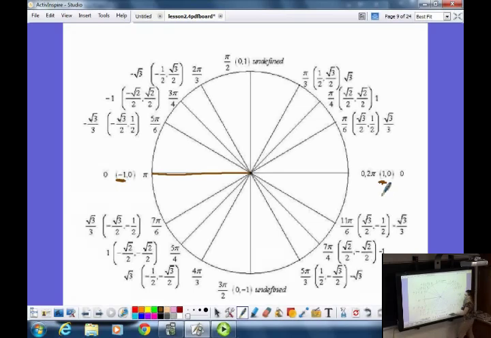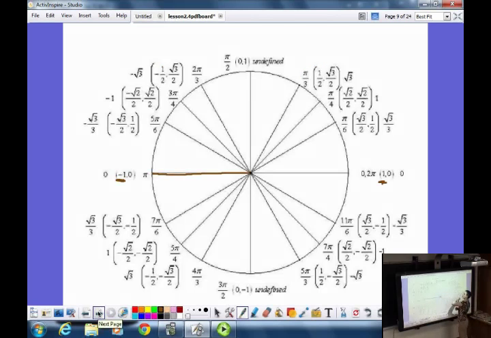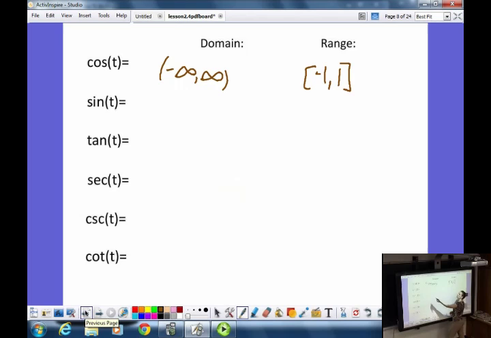Positive 1, right. So our range is going to include the negative 1 and include the positive 1. And this is written in interval notation. So the parentheses mean there's no value because you can't reach infinity, and the bracket means there is value. It includes the negative 1 and includes the positive 1. So what about sine of t? What numbers can we input for sine of t? We go back to our circle. We can put in any and all positives, and we can go the other direction and do all the negatives. So are there any that we can't put in? No. Okay. So sine of t's domain is the same as cosine, negative infinity to positive infinity.